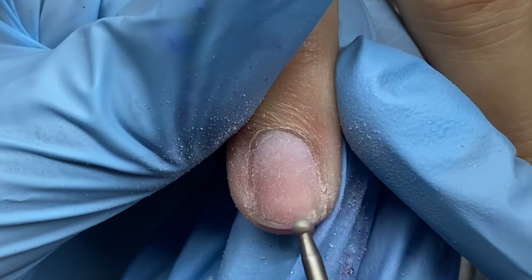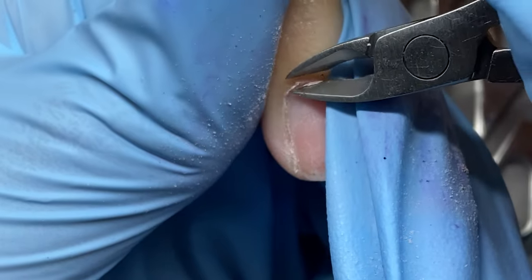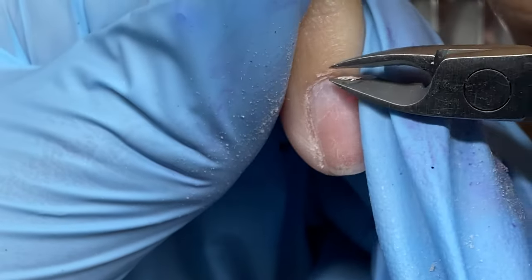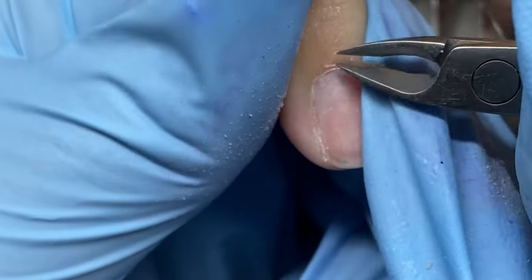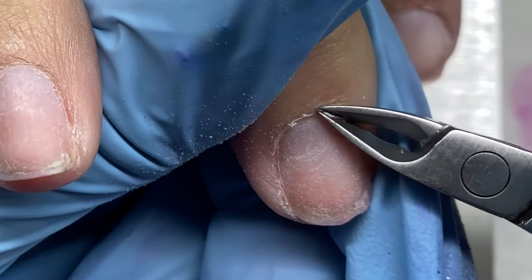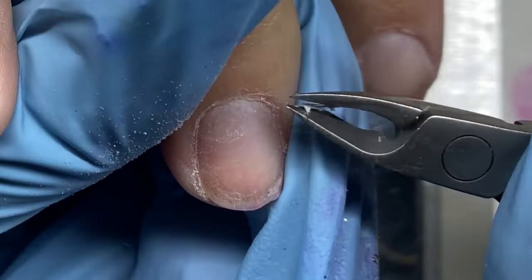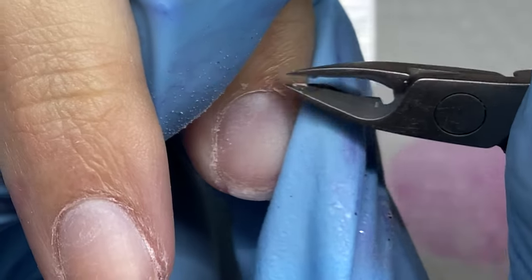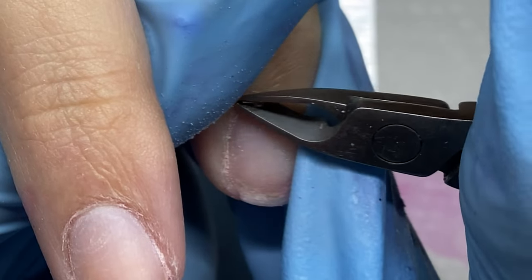I do that because it flakes off the skin in the opposing direction from the one I kicked it up in using the skiver bit, kind of going against the grain. Then sometimes I'll go back and use it from right to left. It took me a while to get her cuticle area nice just because it's been so long, and I wanted to be gentle and careful, but actually get it all together. So I clip the dead skin, go back in with that round bit, and further smooth out the skin. I'm just clipping the excess skin and any very obvious dead skin that are hangnails.